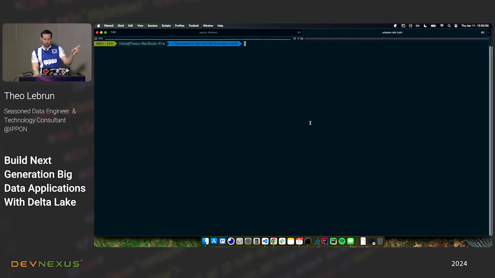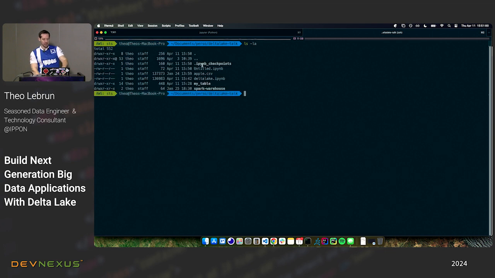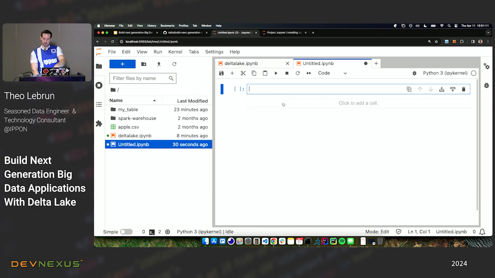Here I'm in my talk folder. If I do ls -la, I have my CSV, my Python notebook, my table and everything. So Jupyter Lab is linked with your laptop. Once you have your notebook, you can put whatever you want and it will connect. You can connect to a database, retrieve data, and all that stuff. But at the end, it's going to run on your laptop, so you've got to be careful if you load a lot of data.